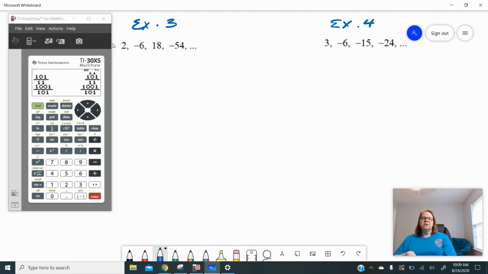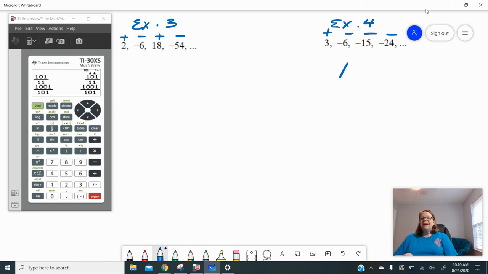So this one is going back and forth. Example 3 is positive, negative, positive, negative. And that doesn't mean it's a geometric sequence. Don't misunderstand me. That just means it could be. But we know automatically that example 4 is not, because it's positive, negative, negative, negative. If you're multiplying by the same thing every time, then that sign is going to change every time if it has negatives in it. If it's positives and you've got a ratio that's positive, you're not going to get negatives in there, but it should be positive, negative, or negative, positive, that kind of thing. Okay. So that's a nice little trick to know.